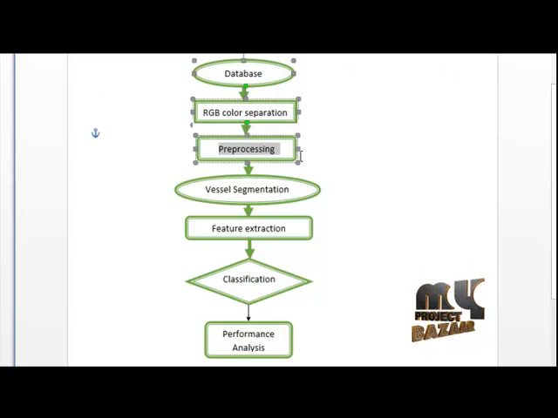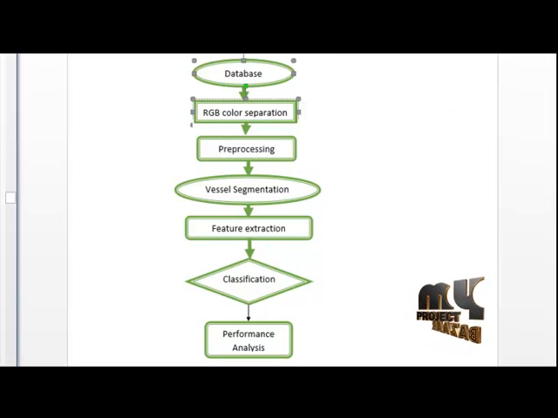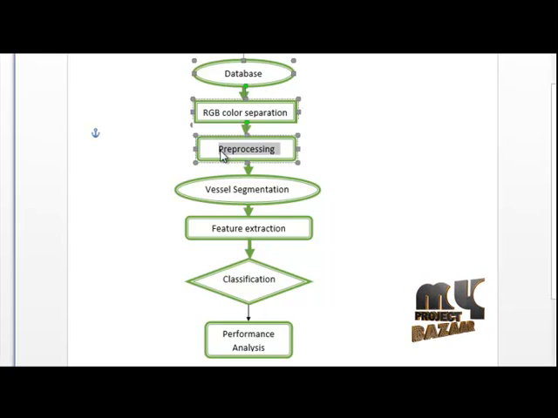The next process is the pre-processing step. In the pre-processing method, a median filter is used to remove noise from the input images. It is often desirable to be able to perform some kind of noise reduction on an image or signal. The median filter is a non-linear digital filtering technique often used to remove noise. Such noise reduction is a typical pre-processing step to improve the results of later processing. Median filtering is very widely used in digital image processing.